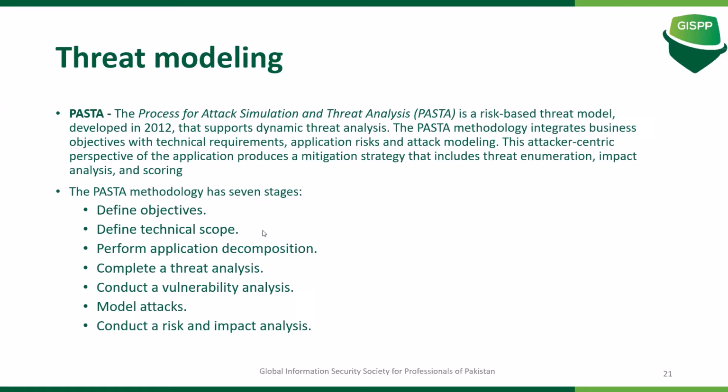One is define objective. Why are we doing this? What is the risk? Define technical scope. What is included? What is the architecture? What technology are we using? Perform application decomposition, looking at various aspects of applications, analyze where the databases are, where the network is, and all that. Complete a threat analysis, which is pretty much the same thing as threat modeling that I just shared the link of. Conduct a vulnerability analysis, model attacks, and conduct a risk and impact analysis.